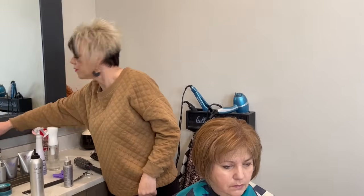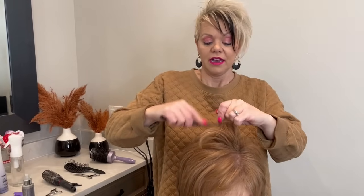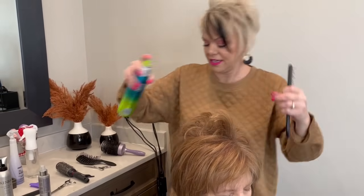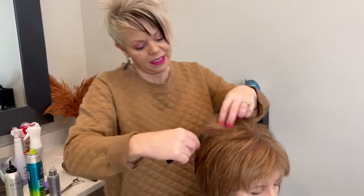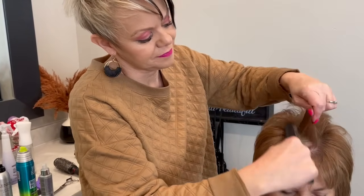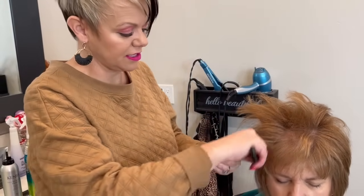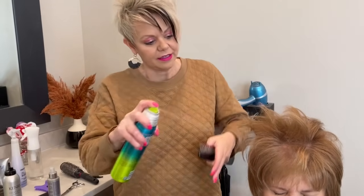Let's see, where did I, oh, it's in here. Looking for my back comb. So I'm just back combing this a little bit, just in, down, and out with your comb. And then I love to spray, obviously, in where I've back combed. Just put it into place there. Same here, just back comb a little bit. Then I can tame it down because she doesn't like it way poof, but it is cute to have a little bit of body.